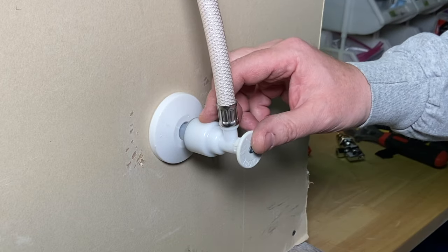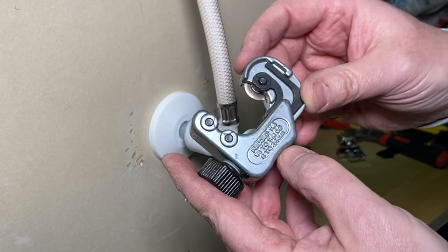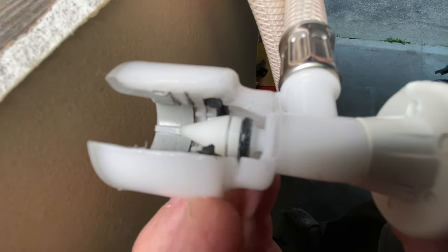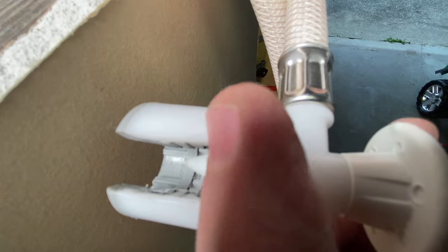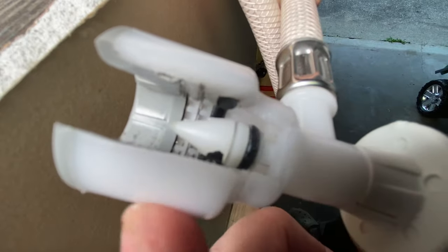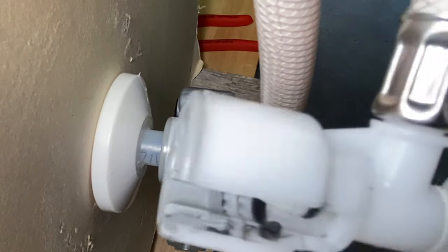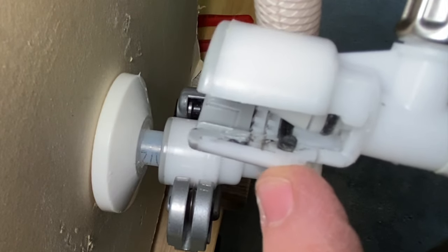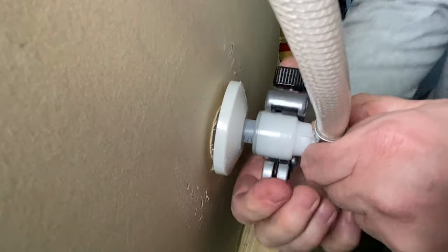So instead of cutting this like I usually do, the new method I just learned from Naz online is to use a tubing cutter — you just need one that goes up to an inch and an eighth. What we want to take off is right around the valve, getting as close as we can to the edge, clip that, and the rest of the piece should just pop out. You can see where this O-ring is — you want to be on that O-ring or just a little bit after it, as close to the front as you can get.